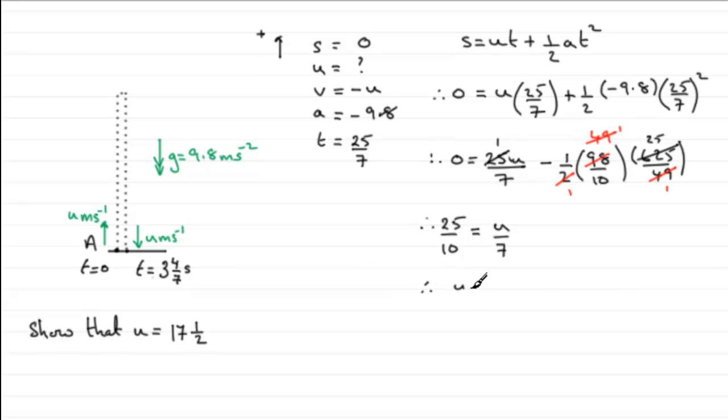So, multiply both sides by seven, and you've got u equals seven times the twenty-five over ten. Well, actually, I could just cancel that, couldn't I? I could say fives into that goes two, fives into that goes five times. And, there you go. If I times by seven, I get seven fives of thirty-five divided by two. Which is seventeen and a half.